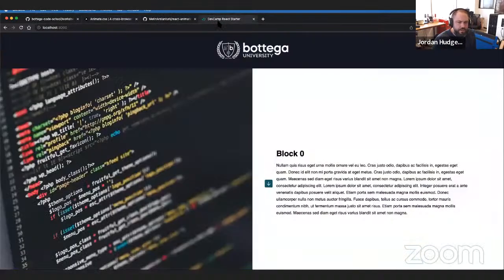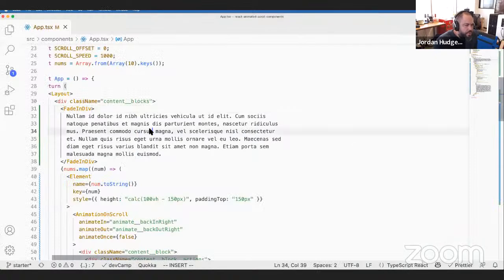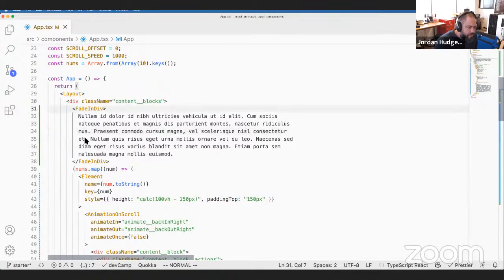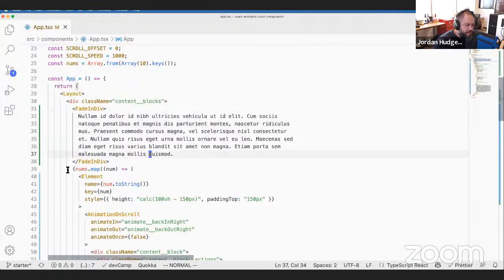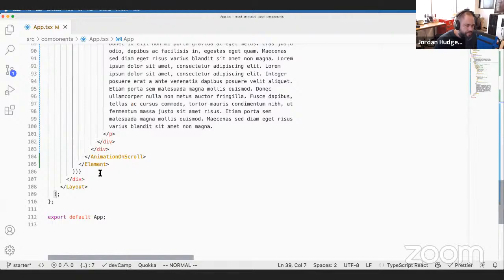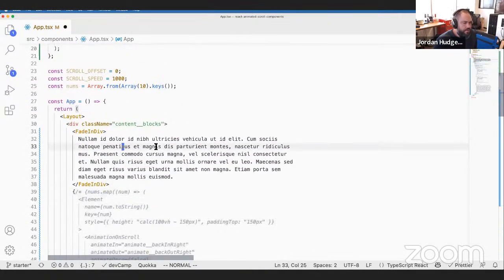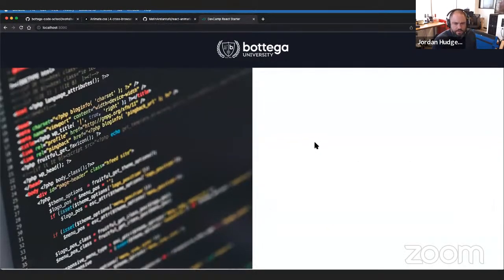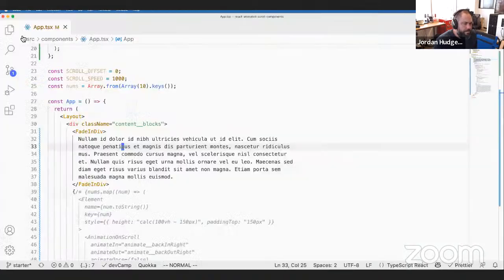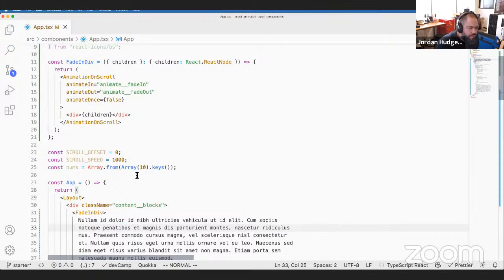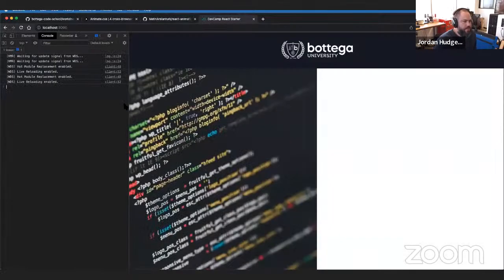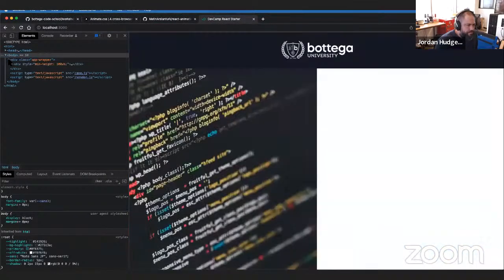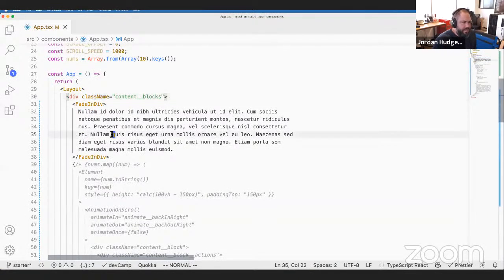And so if we go back and scroll all the way up to the top, let's see, where are we at? Oh yeah, this is probably getting at the very, very top of it. Let me hide our other ones just so they're not in the way. And see where that's at. Return, fade in div. So, oh, I know where it's at. It's because I'm not adding the padding on the left-hand side. So that's what it is.